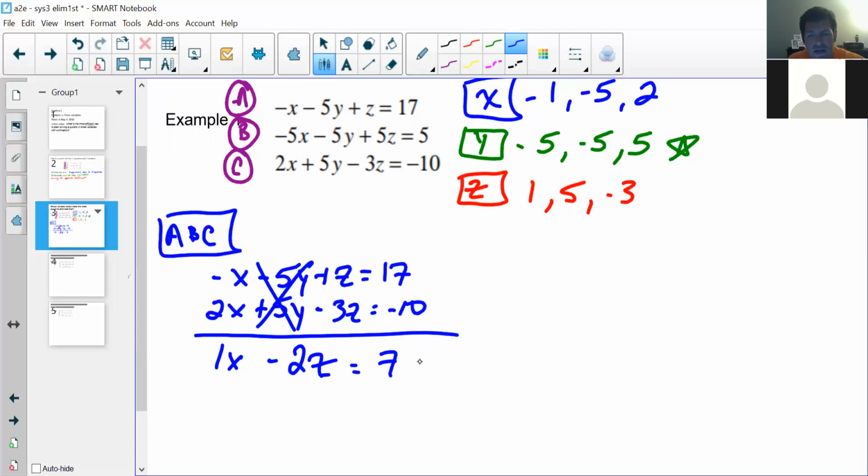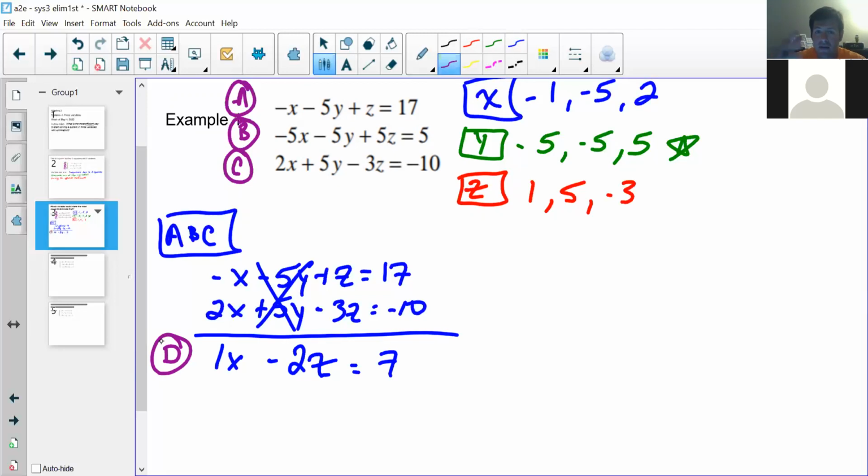Now, I'm going to leave that equation there. In the next video, I'm going to talk to you about how to go further with this. But for now, that's a good step to have there. And I'm actually going to take the moment and label that a new equation, and we're going to call that D because we're going to use that later on. Still need to take 3 down to 2.